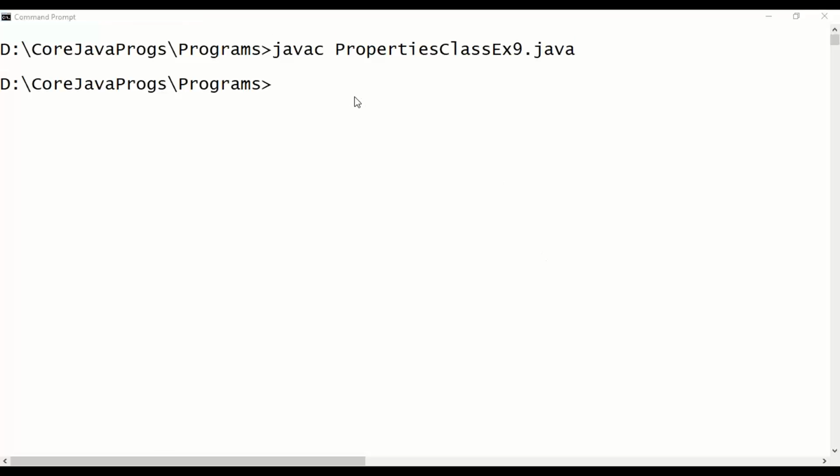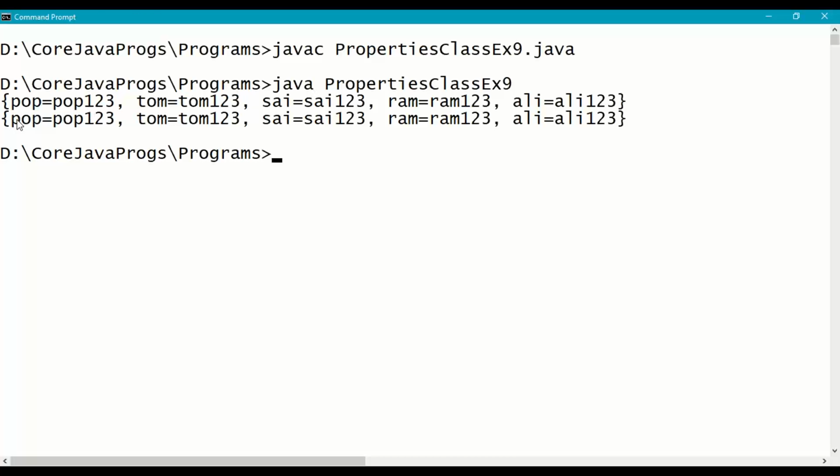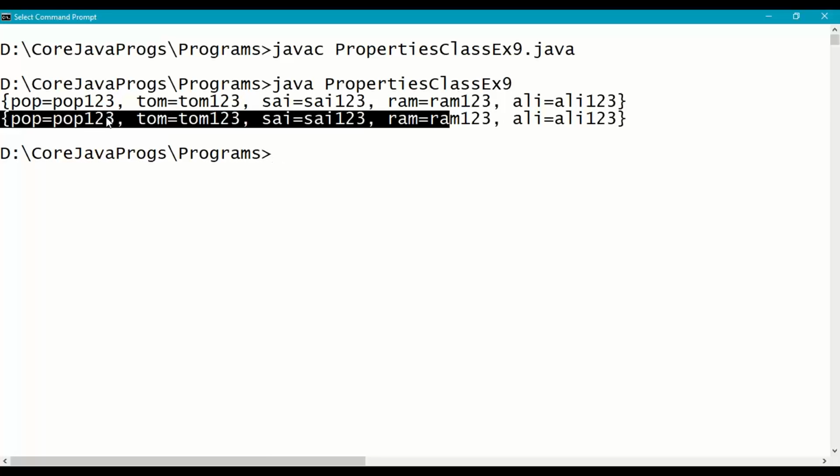Right, compilation is done. So let's run it. Java Properties class example 9. So pp2, we got the key value pairs back into the program: pop, Tom, Sai, Ram, Ali.